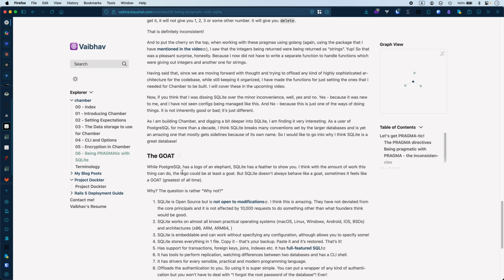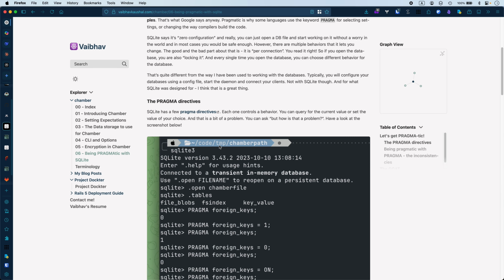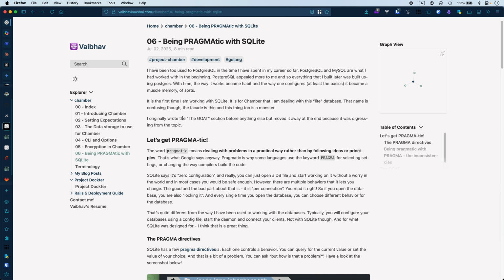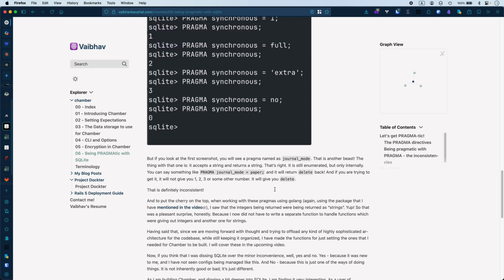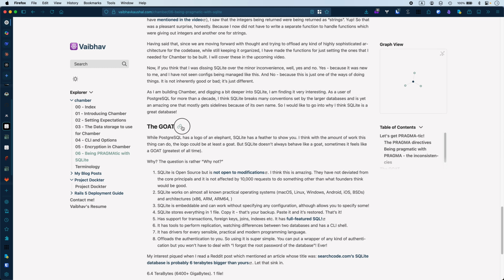Okay. So the section I told you in the beginning, right? I wrote the GOAT section. Well, GOAT, capital GOAT, if you don't know, stands for greatest of all time. It's like something amazingly awesome. This is beyond what you could have thought of.